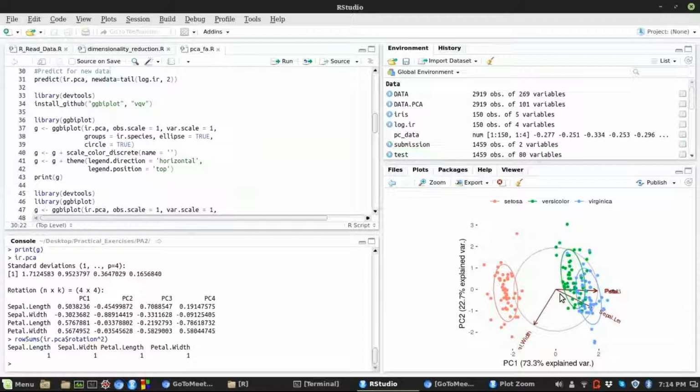So, okay, let's see. What are the values here? They may have multiplied by some numeric value, but I don't see. Look at this. Petal length and petal width are almost sitting on top of each other. Now, look at petal length. The component along PC1 is 0.7. The component along PC2 is 0.03, which is almost 0. But instead of 0.7, I'm seeing a 2 here. It's almost coming up to 2.